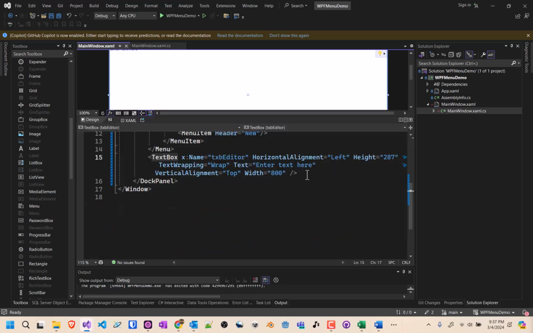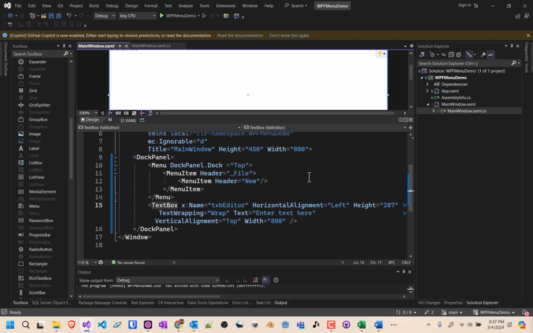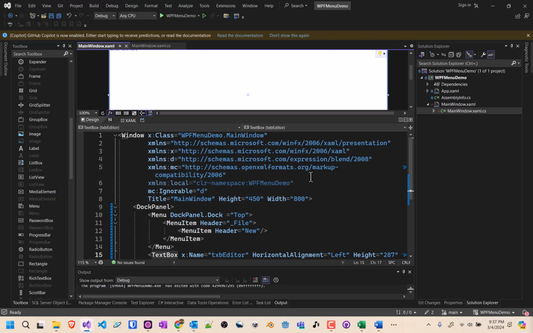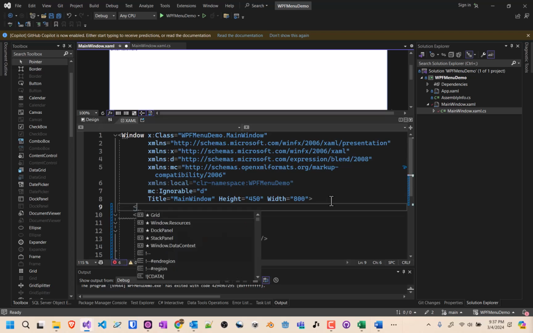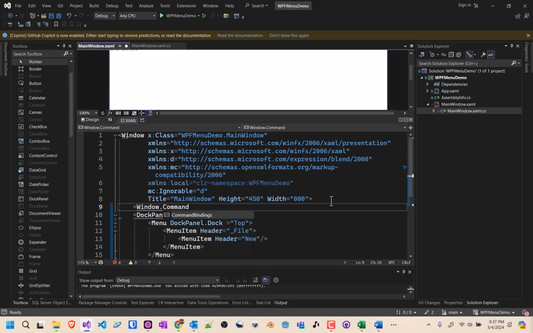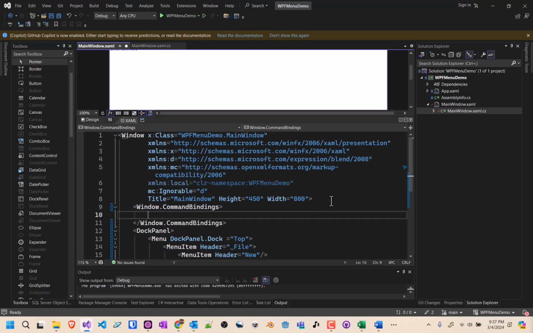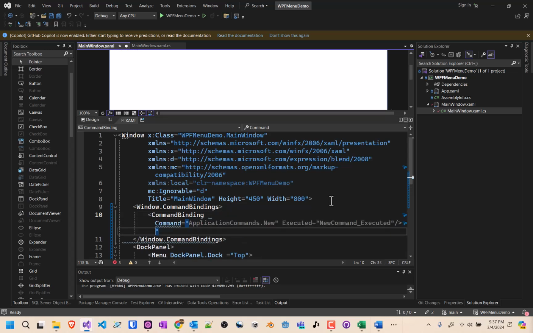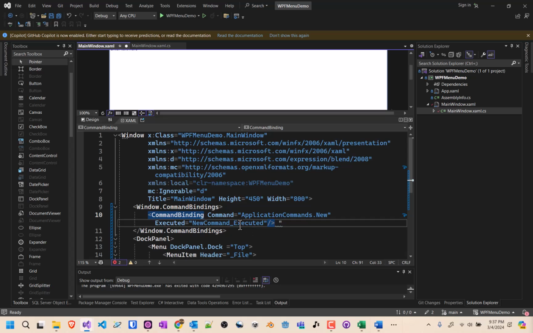In our window, but outside of our panel here, we can say Window.CommandBindings.